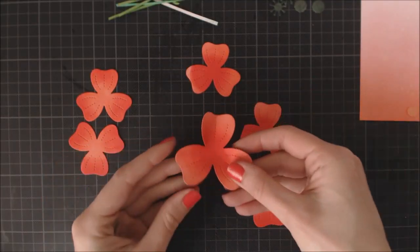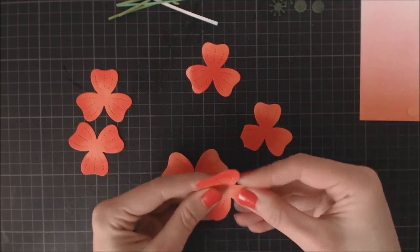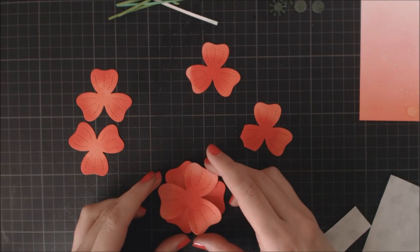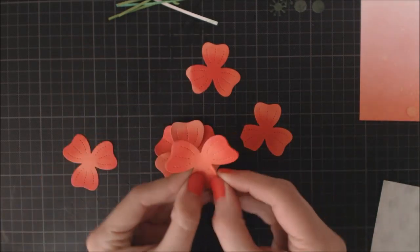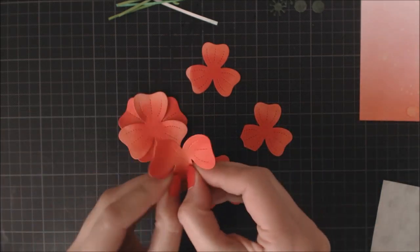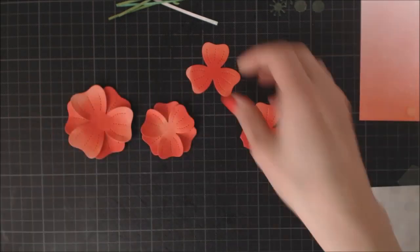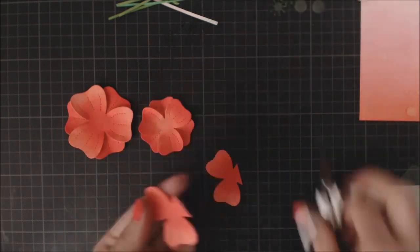While the background panel is drying, I'm going to start mounting my flowers. I mold each piece with my fingers — the stitch lines are very helpful for that — and I'm adhering them together with glue dots. With these die cuts I'm going to create two small poppies and a big one. For one of my smaller poppies I wanted it to be seen from the side, so I just cut one of the petals from two of my smaller die cuts and adhered them together.